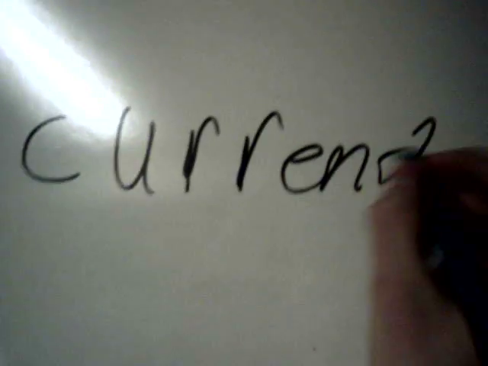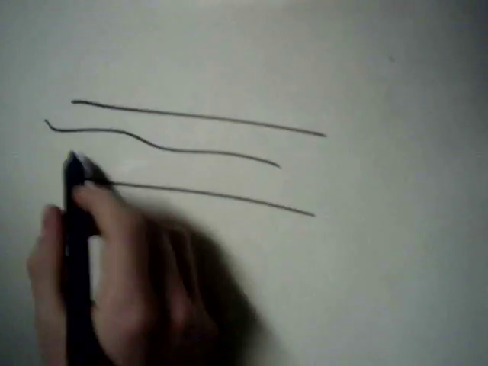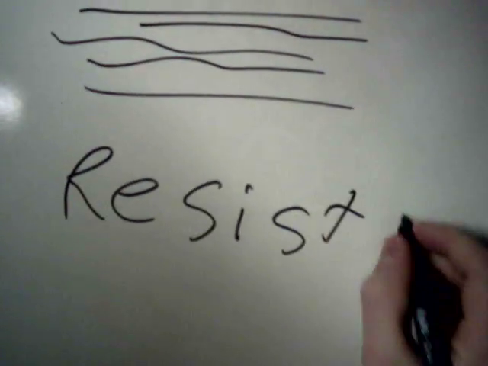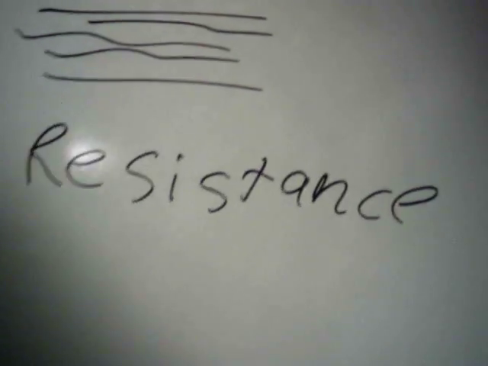Now, there's not just voltage, I also want you to know about current. That's how much water is flowing through the pipe at one time. And there's one more thing, it's called resistance. That's just the opposition to the flow of water, or the opposition to the flow of electrons through a wire. You can imagine this like a point in the wire where it gets narrow.